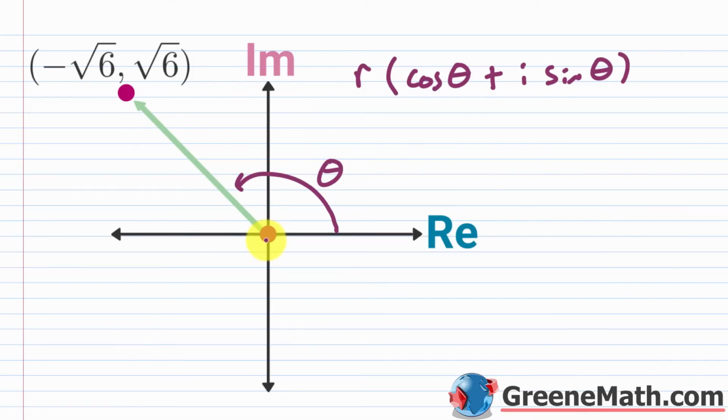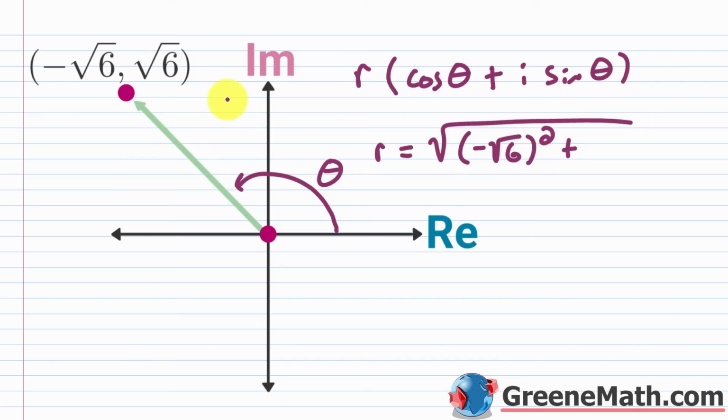Okay, so the first thing is for r, we know it's a very simple formula. So r is equal to what? It's going to be, again, the principal square root of negative square root of 6 squared. This is your real part. And then plus your square root of 6 squared, that's your imaginary part. So the real part squared plus the imaginary part squared, that's underneath your square root symbol. That's how you get your r. Again, you can always make a little right triangle and think about this. Let's just say generically that this is going to be x and this is going to be y. Well, again, this is x squared plus y squared equals r squared.